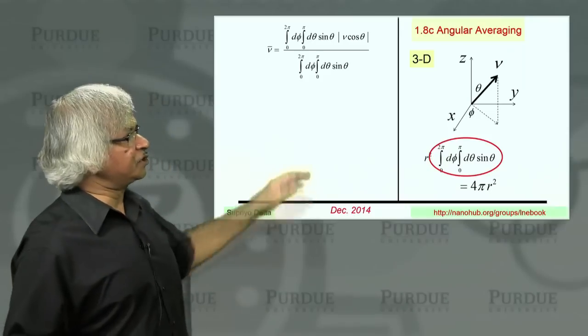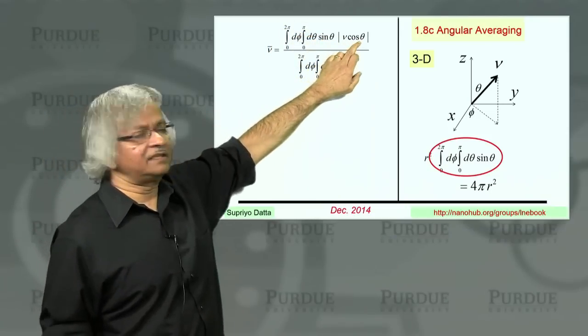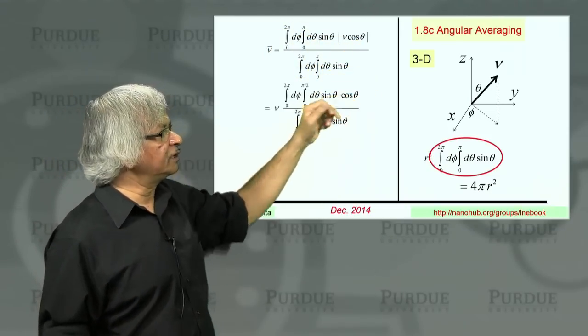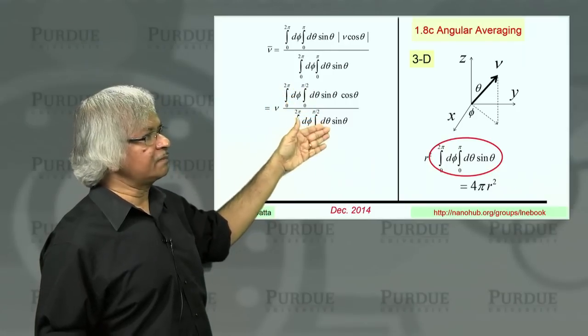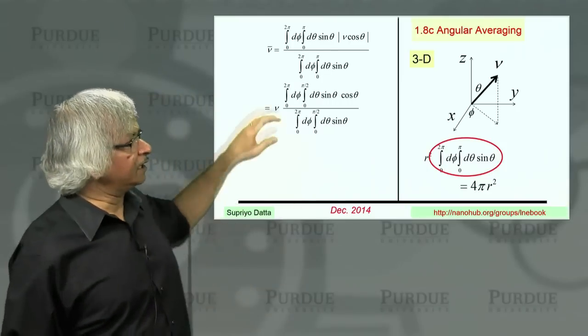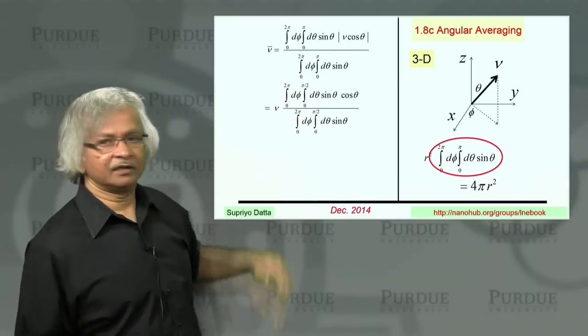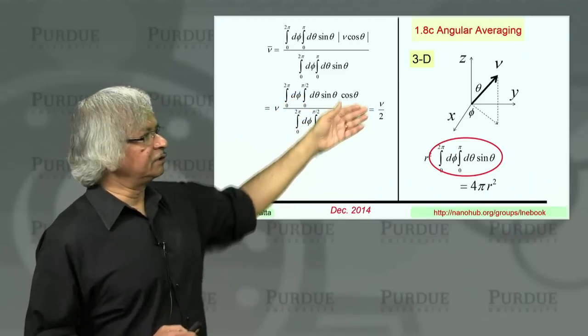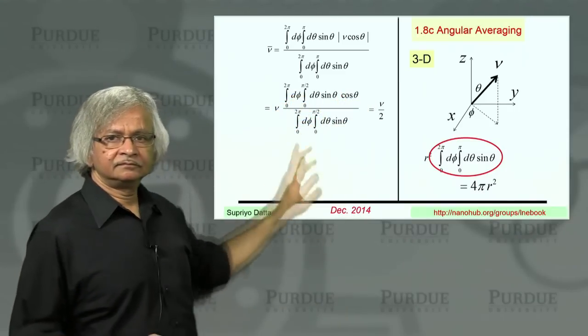And again, the same issue. What you want to do is, this cosine theta is positive for parts of it and negative for parts of it. What you want to do is just keep the parts that are positive, because the negative will give you exactly the same thing. So if you take it out from both numerator and denominator, you're fine. Now you can do this integral, and that will give you half of phi.